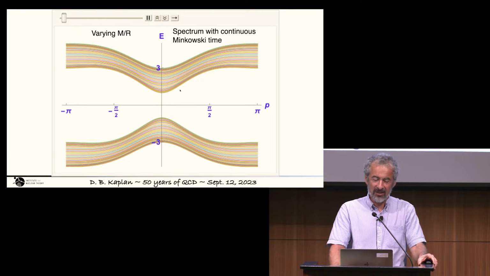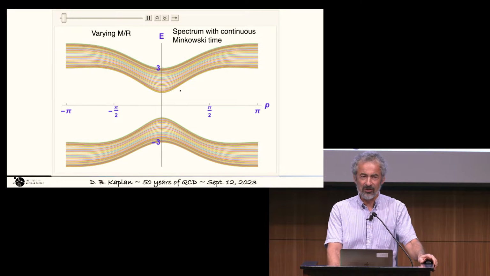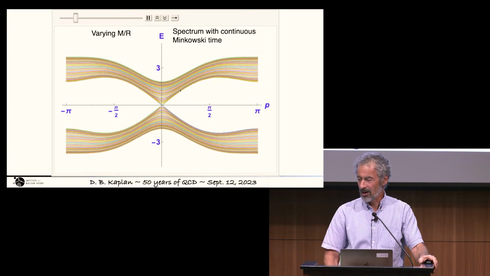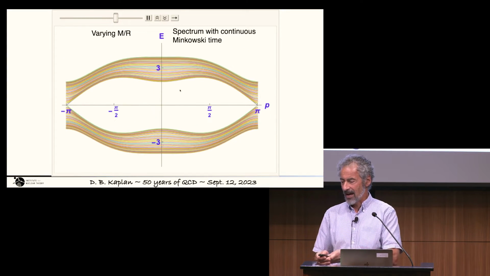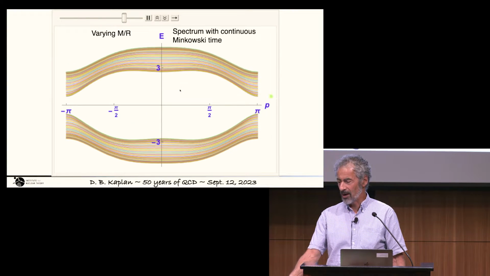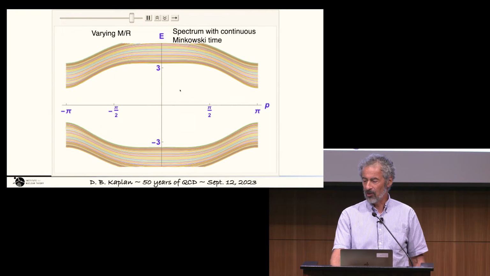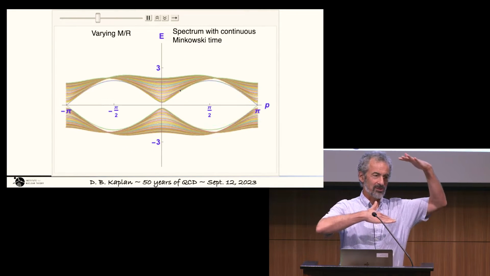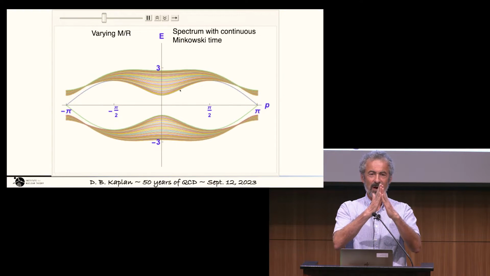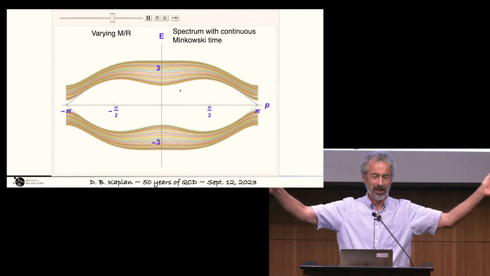Another way of looking at the same thing, this is in a one-dimensional version. I'm looking at the entire spectrum of the theory. So most of the states you see are the heavy bulk states away from the defect. Now as I change m over r, the spectrum changes, and when you see an x crossing either at p equals 0 or p equals pi, that corresponds to a massless continuum mode. And notice that they can come and go, but in order to come and go, all of the gap has to close in the bulk states. So that's the statement that to get rid of these modes, you have to somehow reduce the mass in the bulk so that the mode can actually spread out and get off the wall.